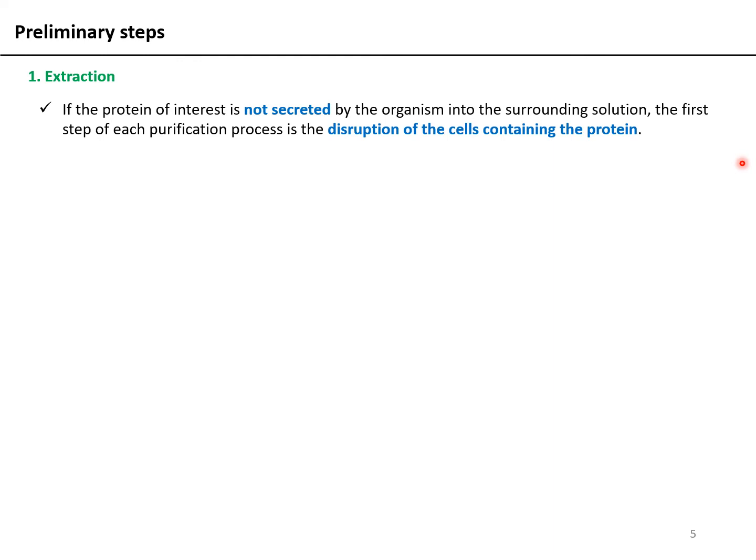Some proteins are also secreted by the cells, depending on whether they have a signal sequence that will promote secretion, or depending on whether they require to be secreted in order to allow for proper folding and proper structure of the protein. Under such situations, we will be purifying the protein from the media into which the protein has been secreted. Say for instance, you require certain disulfide bridge formation in your protein, and we know that for disulfide bridge formation, you actually require an oxidizing environment.